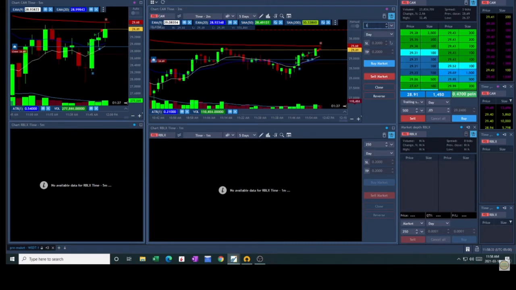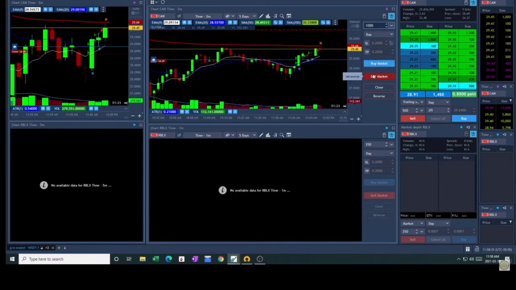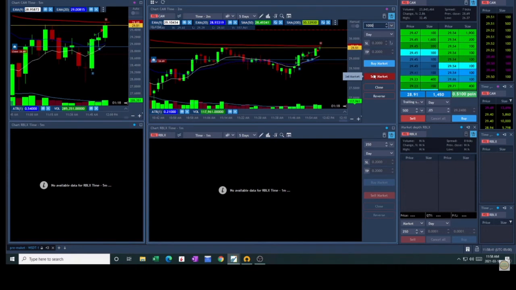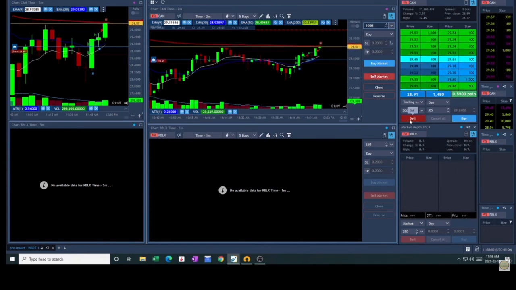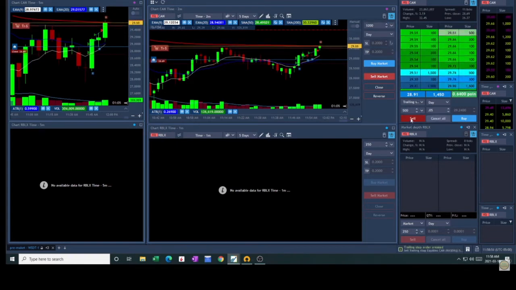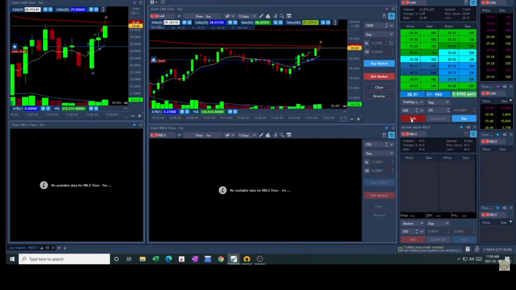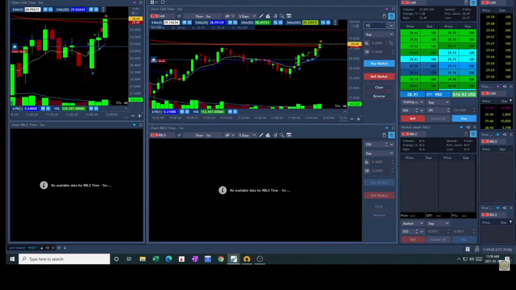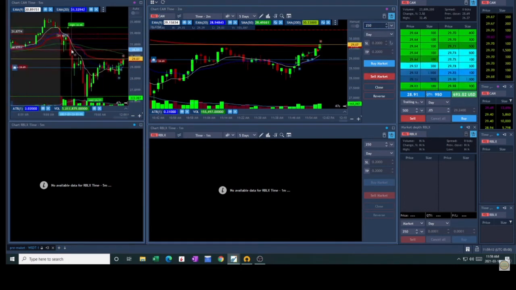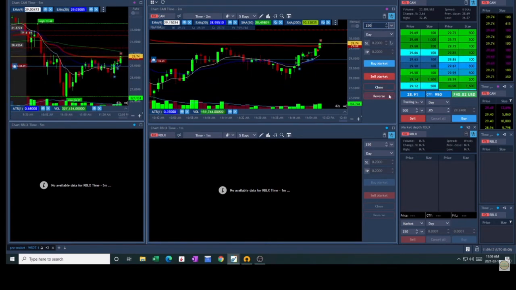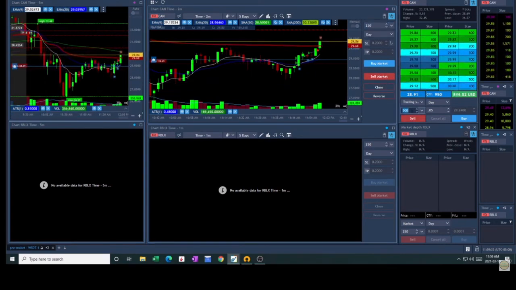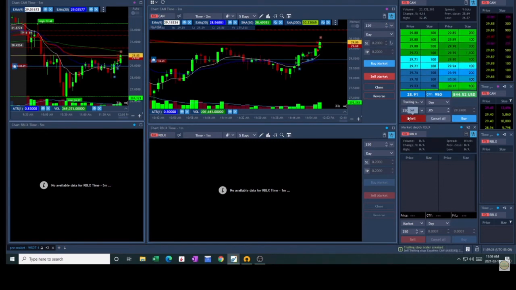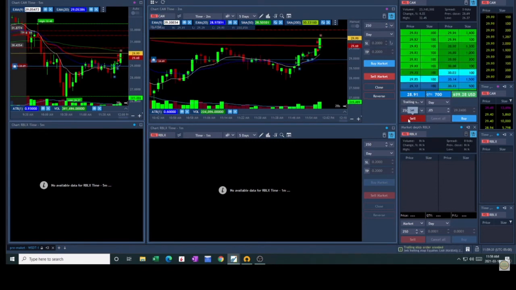Now I'm waiting. I want this to break the VWAP, and if it can't break the VWAP, I will take one more partial here. So that's good, it broke 50. I'm now putting in my trailing order. I want this to continually go up, but I think it didn't go up. It closed me at the same level. That's fine, I'm happy with what I see here. I'm going to take one more partial at 70 or 80. Okay, very nice. I got one more partial on 80, one more partial on 90.